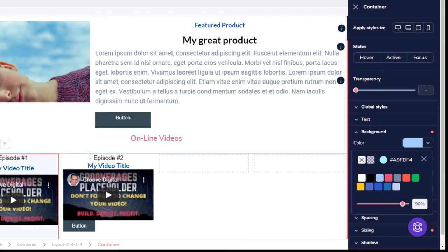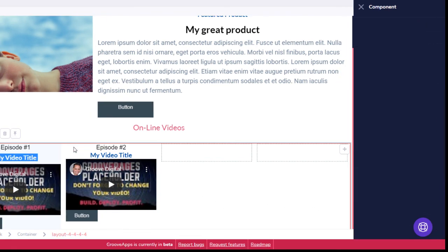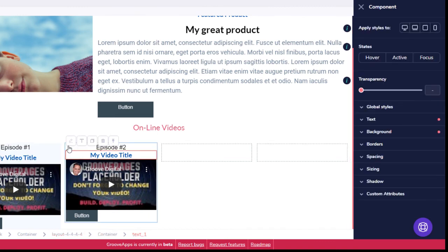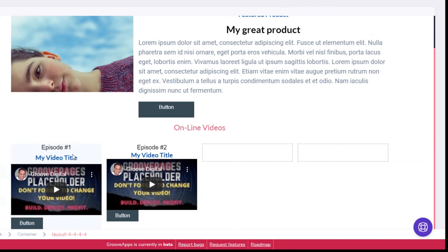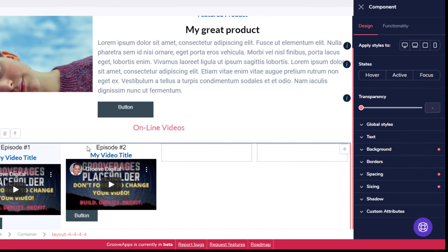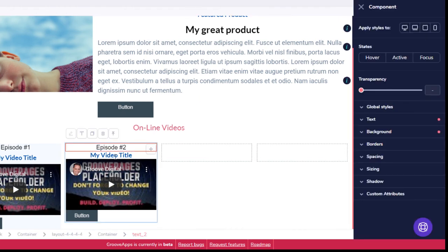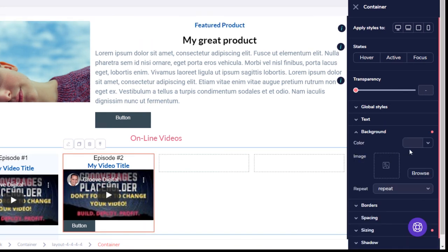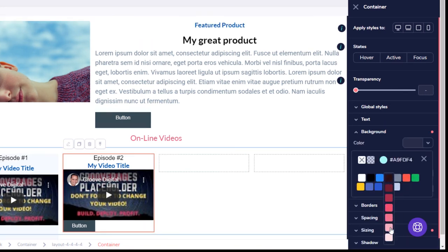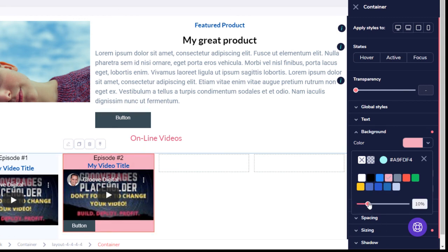Okay, and then that other one. Let's just make that one. So I'm trying to colour the whole thing, everything including the button. That's what I'm trying to do. But it's a case of selecting the right thing, which is being finicky. There we go. Okay, so that worked. And then I'm just going to make that another subtle colour. Again, let's take the transparency up. Okay, so now the videos are starting to look different. Anyway, that was a kind of a sidetrack.